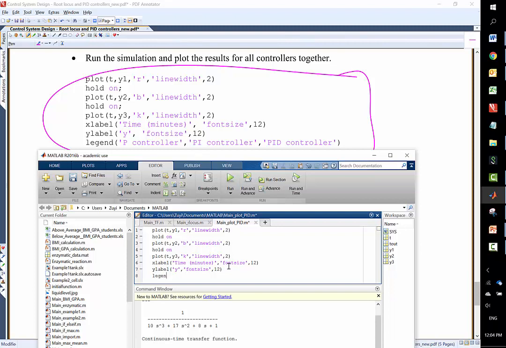The first profile is for the P controller, and then we could copy this one. The second one is the PI controller, and the last one is PID. Just save it. Then run it.